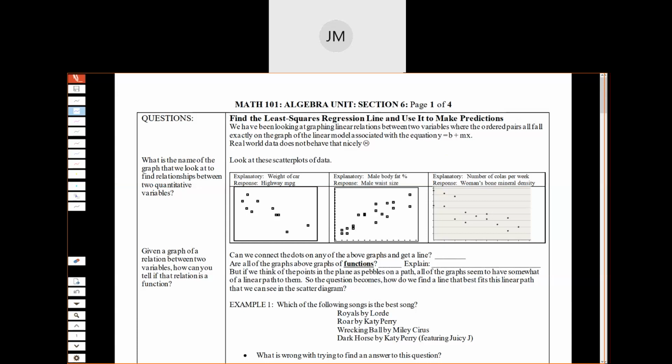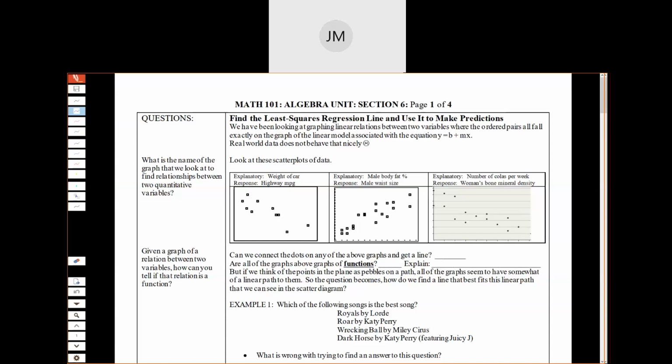All right, so when we're working with real life data, our points don't always fall out neatly on a line. Let's look at some examples of what data might look like. Suppose my explanatory variable is the weight of a car, my response variable is highway miles per gallon, and I get a bunch of data points. I can't draw one single line that connects all of these points. We have other examples here too, and this is just looking at data that we would collect. They don't all fall neatly on a line, but I might still want to model these with a line.